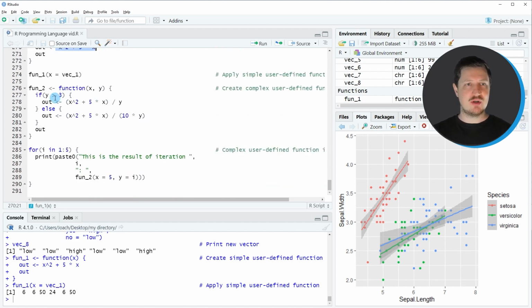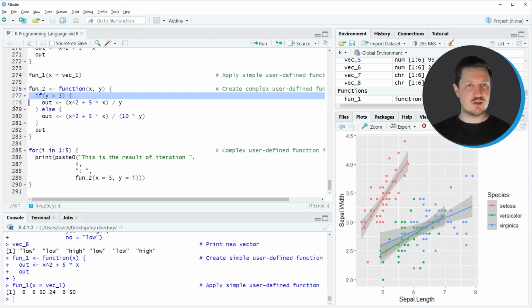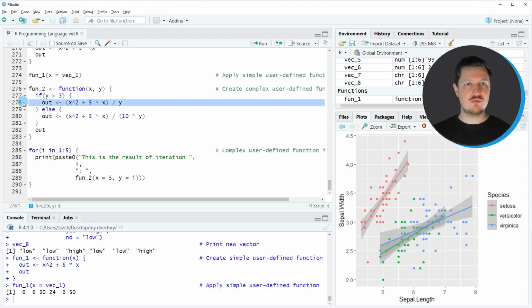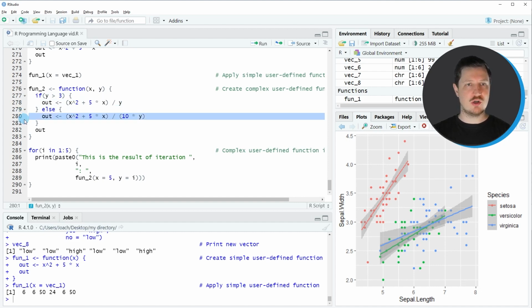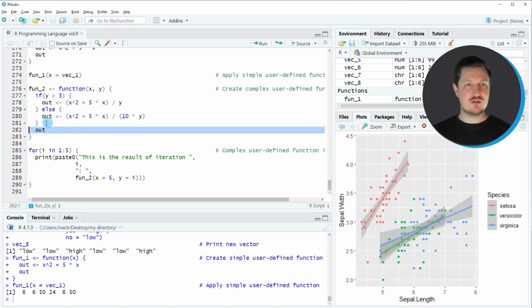So this last example is starting in line 276 of the code, and in this line of code I'm specifying another function which is called fun2, and this function should take 2 input arguments which are called x and y, and then within this function I'm specifying an if-else condition based on the logical condition that if y is larger than the value 3, then this formula should be applied, and if y is not larger than 3, then this formula should be applied. And then at the end, an output should be returned by the function.